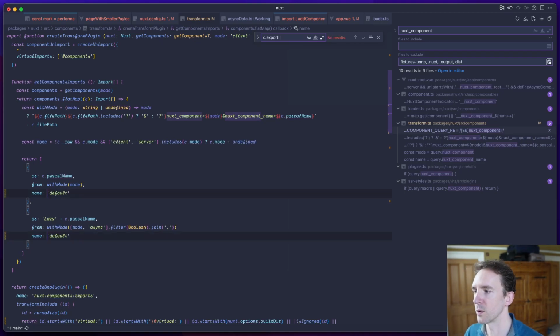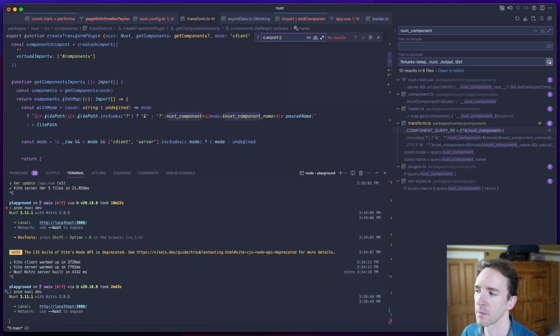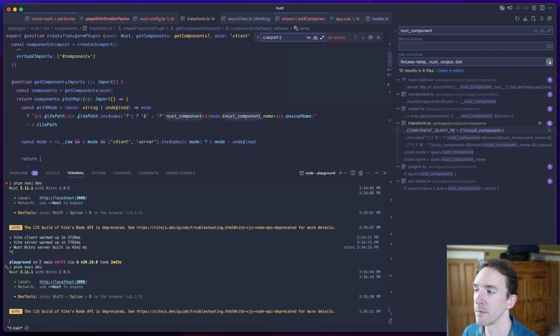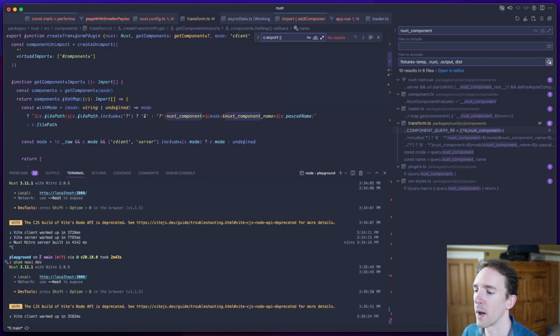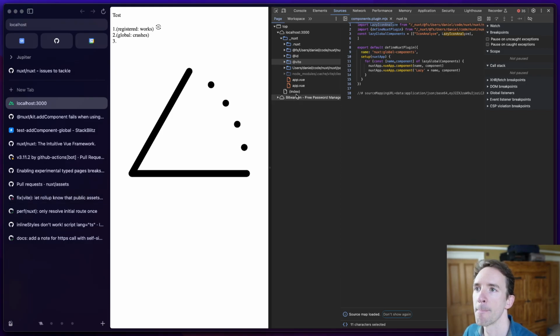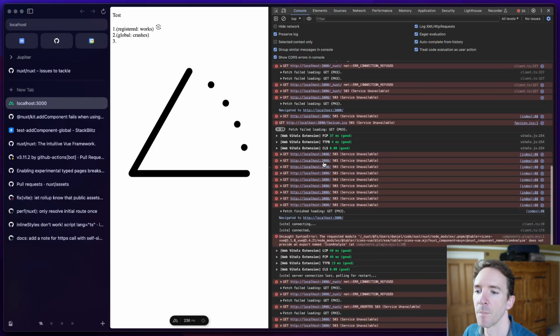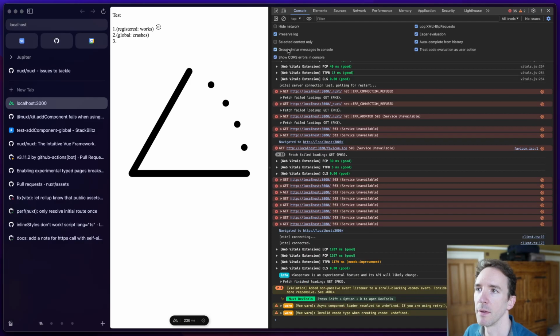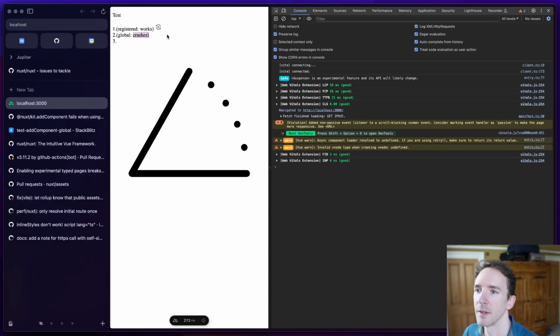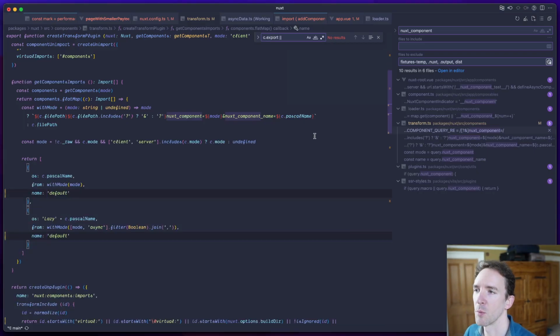If we got rid of those, it would probably be fine, right? But they were added for a reason. So I need to look at why I added them back. Yeah, so it's fine. We are hydrating. This is an invalid node. It's not resolving, but that's fine. That's a separate issue, I guess.